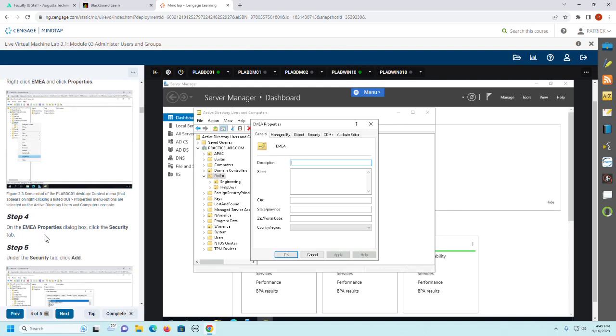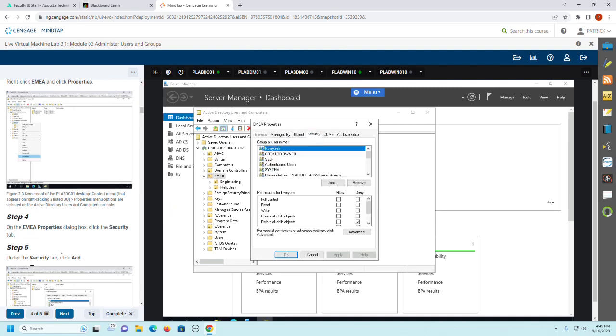On the EMEA Properties, click Security. We're going to go ahead and click Add here.